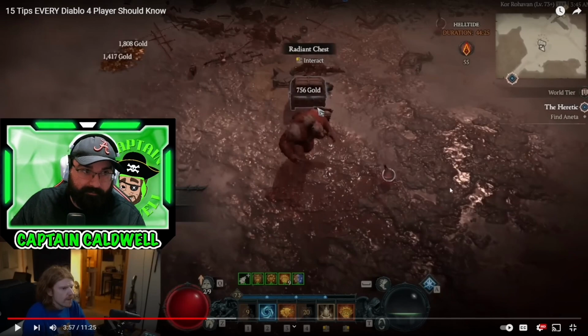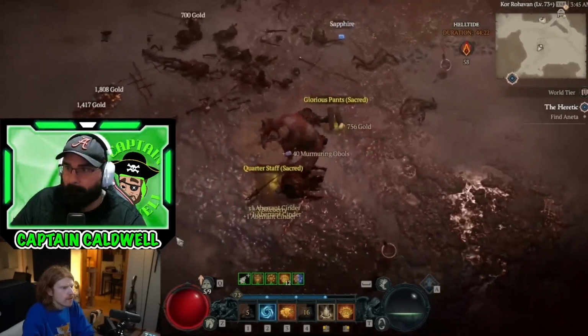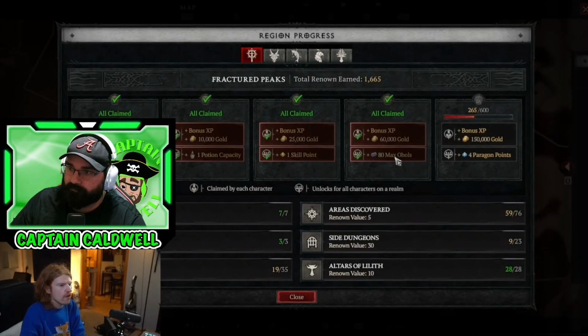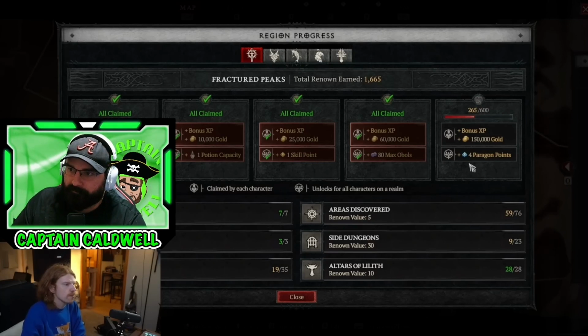Great tip. Completed. There's a chest. I can open up the chest, and just like that, murmuring oboes. You can increase your max capacity of these oboes by doing the renown system, but overall you should be working towards completing your renown.